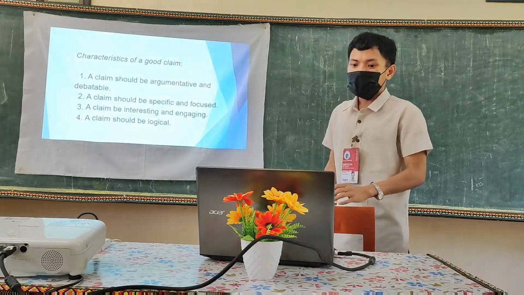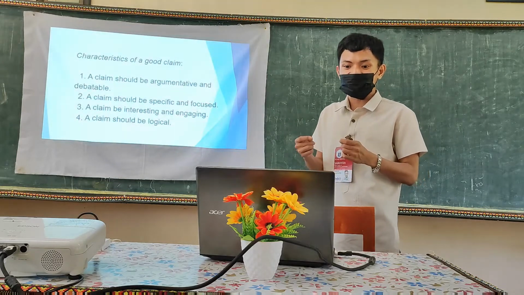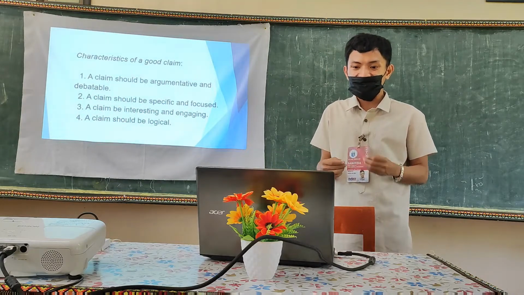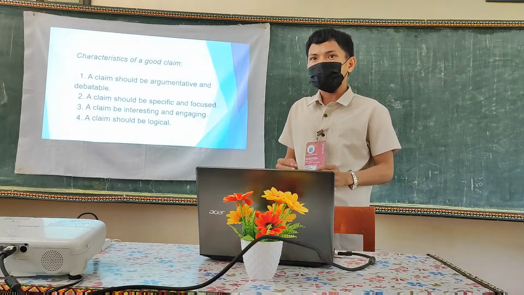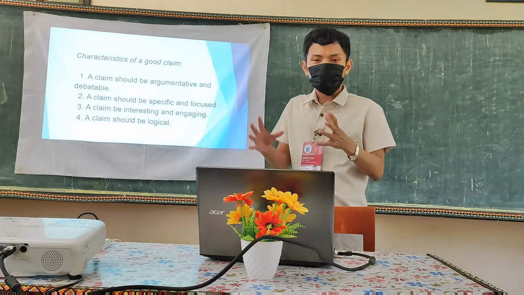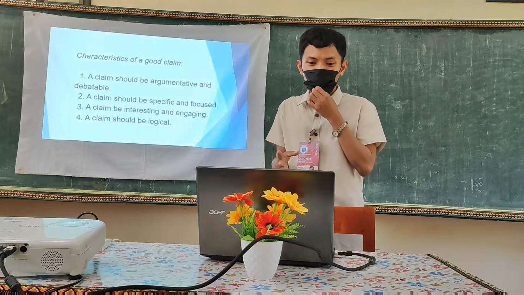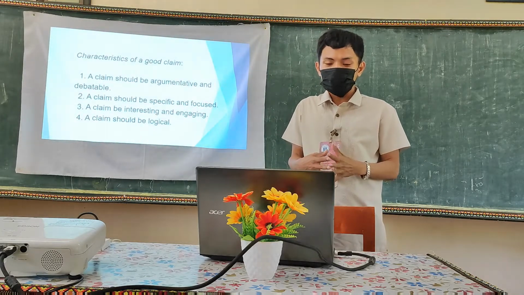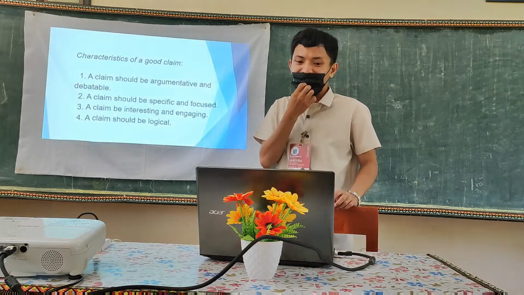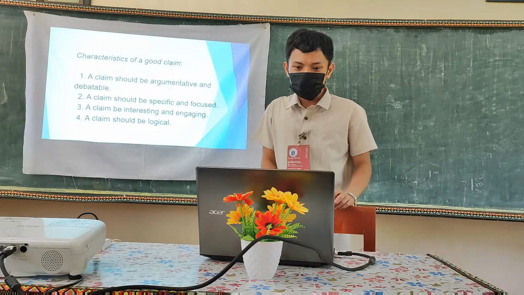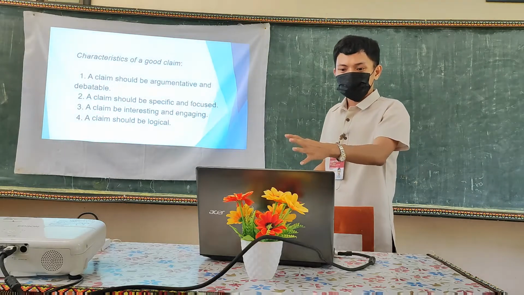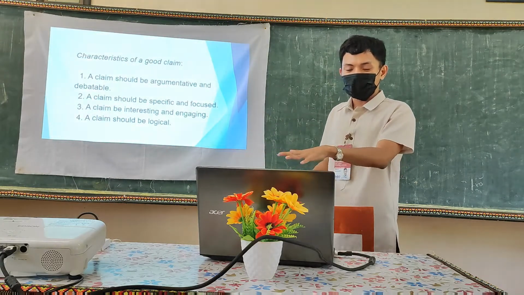Next slide will be the presentation of the characteristics of a good claim. Meaning, I will let them know what these characteristics are, meaning how a learner like them is able to notice if that belongs to a claim. So the first thing, ma'am, 1, 2, 3, 4. A claim should be argumentative and debatable. A claim should be specific and focused. A claim should be engaging. A claim should be logical.